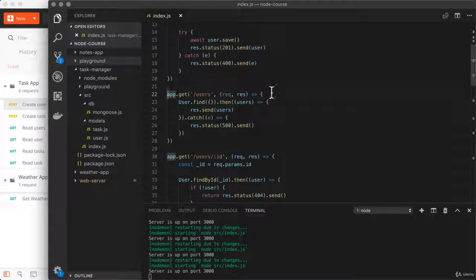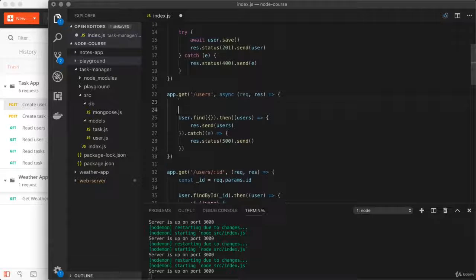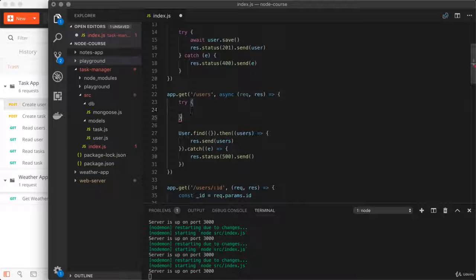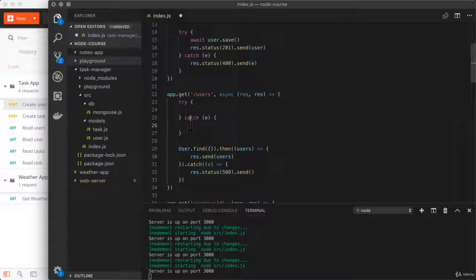Right here, once again, we start off by marking this function as async, and once we have that in place, we move on down below. Now, in this case, we are getting a fulfilled value we actually want to access, unlike what we were doing up above. So we will start by setting up try catch.